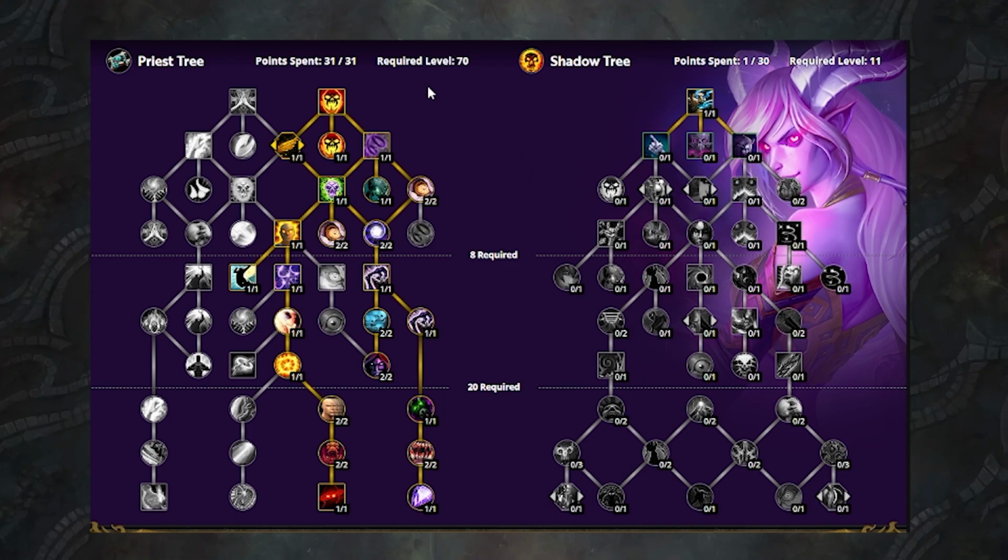Yeah, priests have a lot of utility points, but for some reason they decided to place it all inside the Spectres instead. Yeah. Even stuff like Shining Force or Symbol of Hope and Purify, Halo, Divine Star, stuff like that is in the Disc and Holy trees, it would work perfectly for a Shadow Priest.